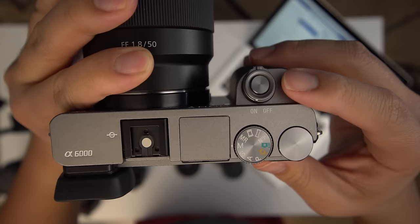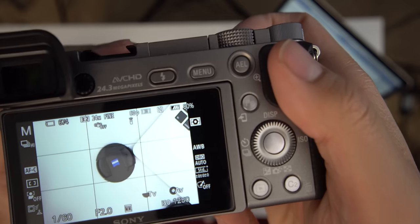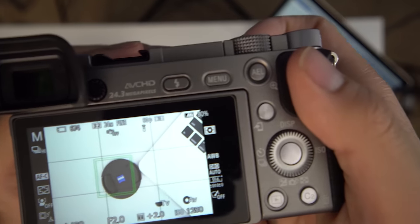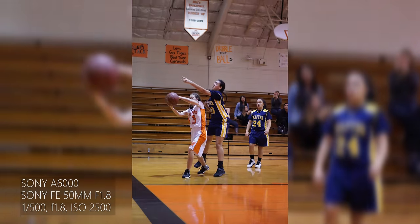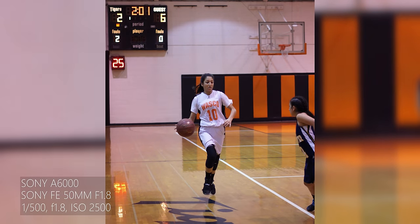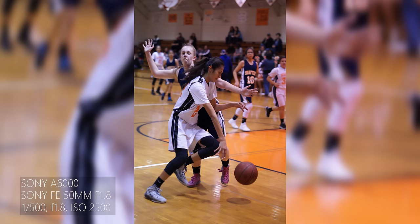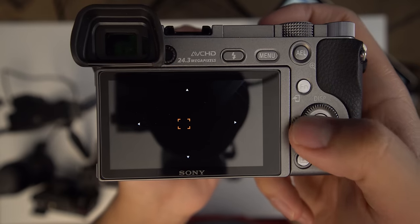All you need to do is make sure your subject starts in the center of your frame, or depending on what autofocus area you select, just hold the shutter button halfway and it starts to track the subject. That's really it — it's a really great feature, and if you haven't been using it on your Sony Alpha 6000, it's definitely time to start because it's easy and simple to use. If you're coming from a Canon or Nikon DSLR, you're familiar with just picking your focus point, but lock-on AF is definitely an advantage with the a6000 that you really need to give a chance. If you've been using just focus point selection in autofocus continuous, you've got to try lock-on AF.